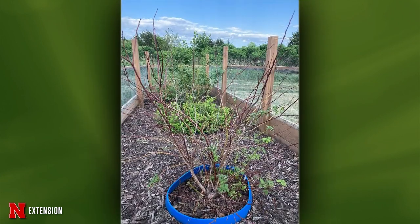A Blair viewer has blueberry bushes and wonders whether to cut back dead twigs and what the issue is. Blueberries like a pH of four and a half to five, but most Nebraska soils are over seven — so this is possibly a pH issue. If the pH hasn't been adjusted in the raised bed, go ahead and prune out whatever is dead. Then check the pH, and if you need to drop it down, add some sulfur. Make sure they're adequately watered, especially this year.